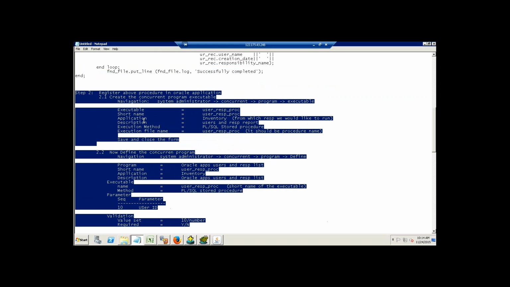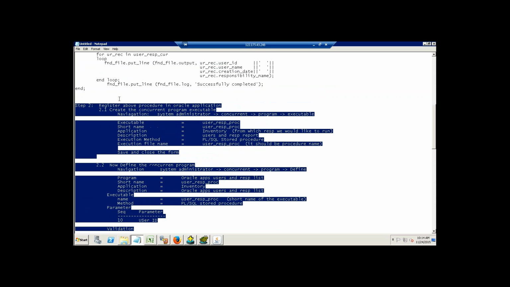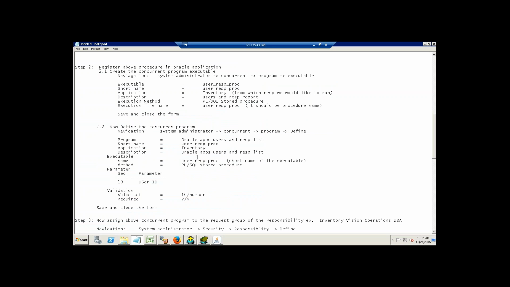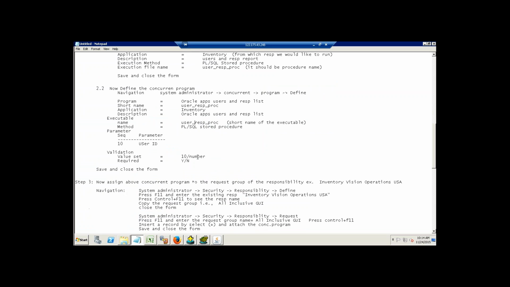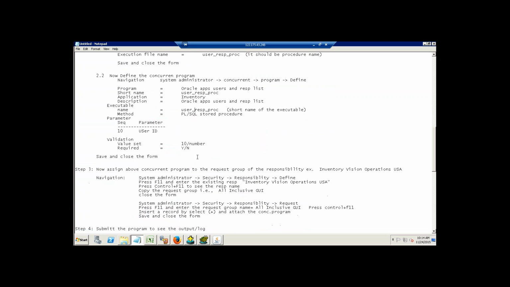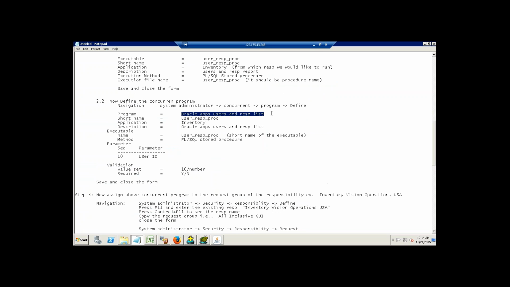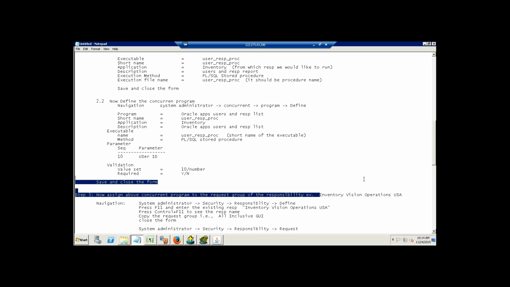After this, the program we created, we have to assign to the responsibility. From which responsibility do you want to run it: system administrator, inventory, purchasing? For example, I want to run it from the inventory responsibility.